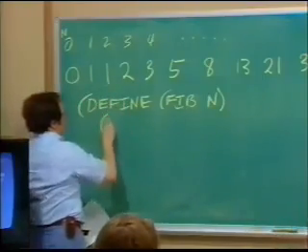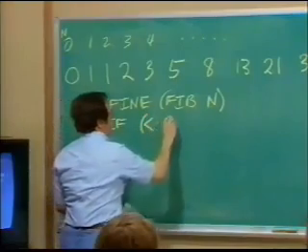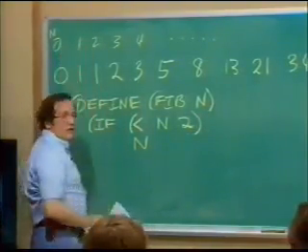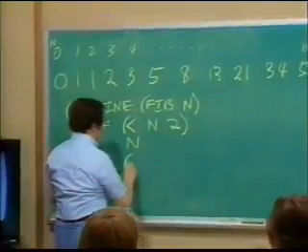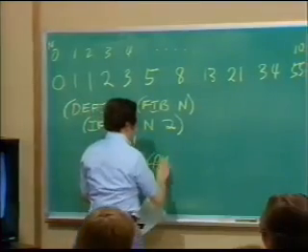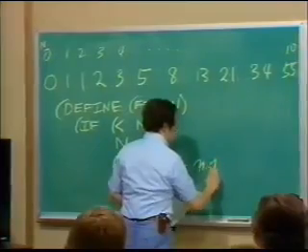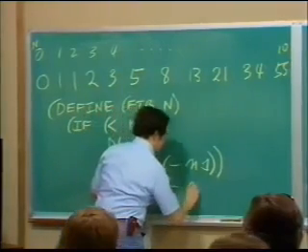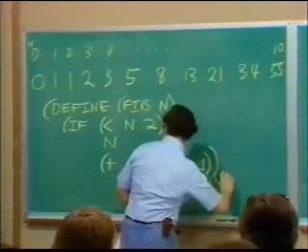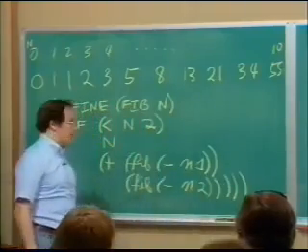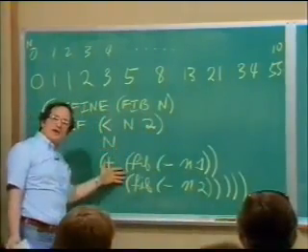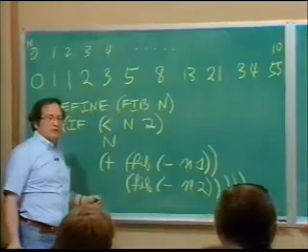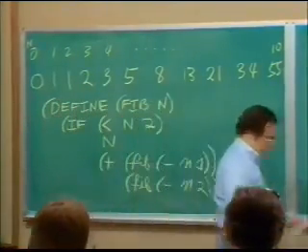And here's the story. If n is less than 2, then the result is n, because that's what these are. That's how you start it up. Otherwise, the result is the sum of fib of n minus 1 and the Fibonacci number n minus 2. So this is a very simple, direct specification of the description of Fibonacci numbers that I gave you when I introduced those numbers. It represents the recurrence relation in the simplest possible way.